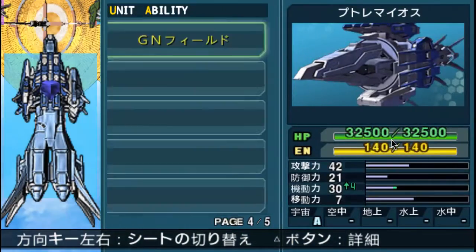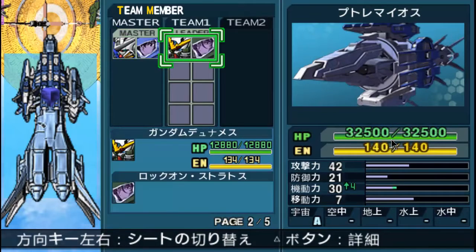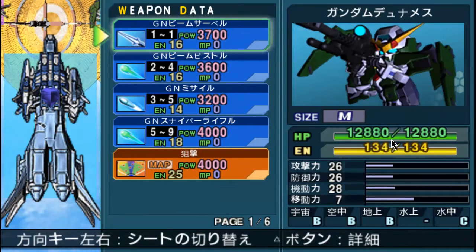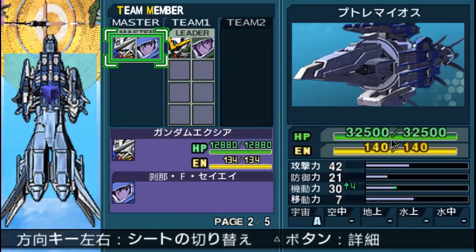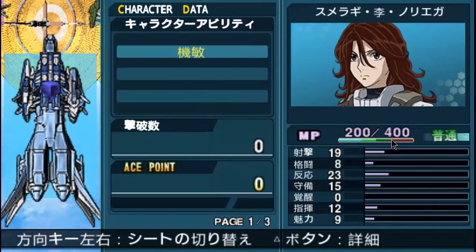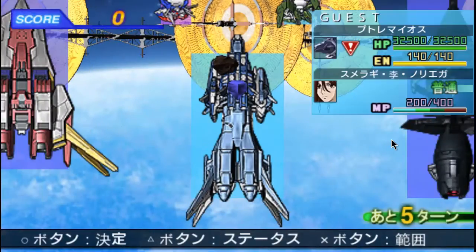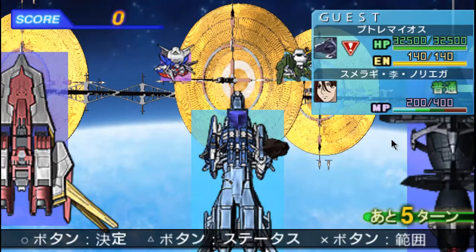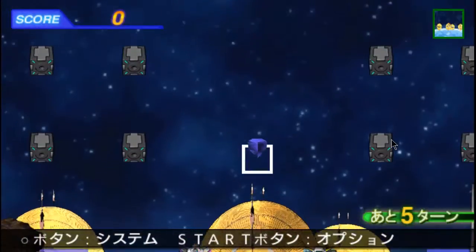So now let's check out the guests. We've got the Ptolemaios I, along with Gundam Exia and Gundam Dynames, which is something I'm going to be taking a huge amount of advantage of, because I want these two. I'm going to keep them. And yeah, we got some guys piloting. The Ptolemaios isn't very good. It's space only, and it can't attack apart from supports, so it's pretty much useless.